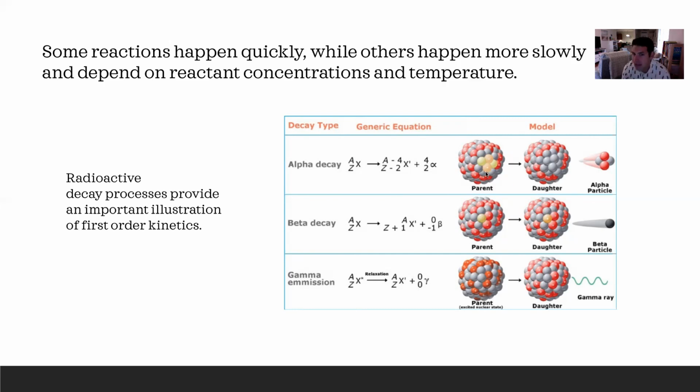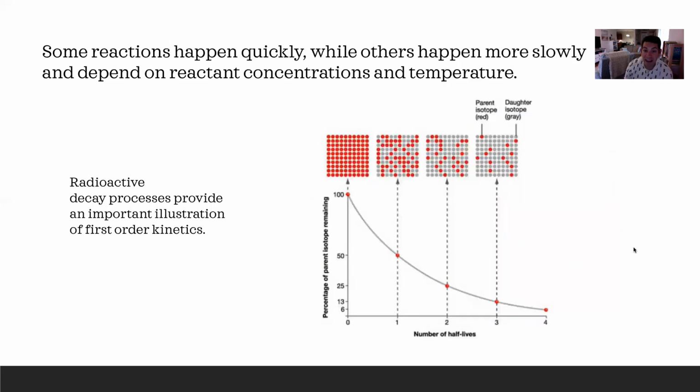Again, we don't have to worry about that, but all radioactive processes are first order reactions, and they all have a given half-life. So what ends up happening is we have a sample of all one element, and as it undergoes that radioactive decay, some of those atoms are essentially flipping. They are losing something from their nucleus and they're changing from the parent to the daughter isotope. And we see that. We get half, then a quarter, then an eighth, and over time we go from all red to all gray in this example. And it comes up a lot. We use these radioactive reactions because they're always first order kinetics.